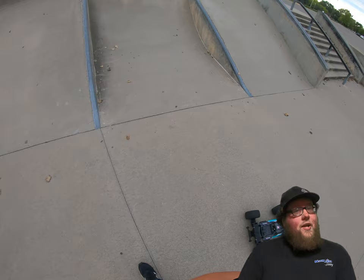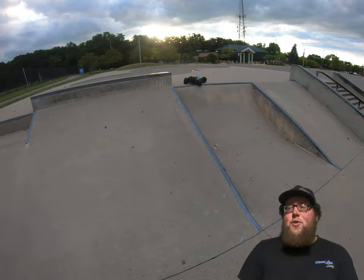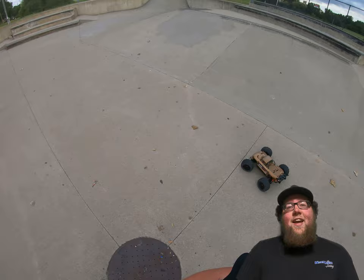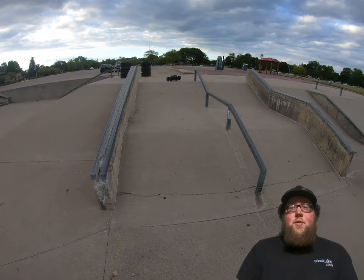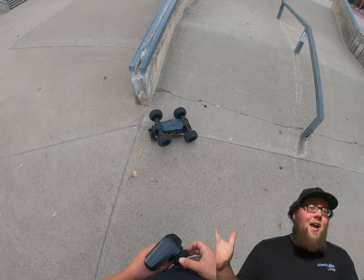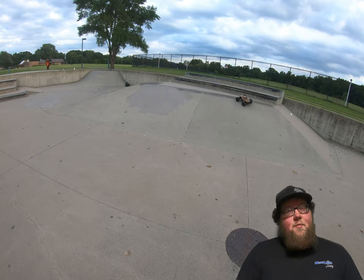And I gotta be honest, I put the Outcast through an absolute beating, for sure. And I hope that we are able to release all the video from the whole bash session of running this truck, because I was amazed that it was still going by the end. I mean, from jumping it, sending it as high as I possibly could, jumping it as far as I could. There was a cool little ramp down, flat ramp down. I'm not good with skate terms, but then there was a rail and it's perfect.